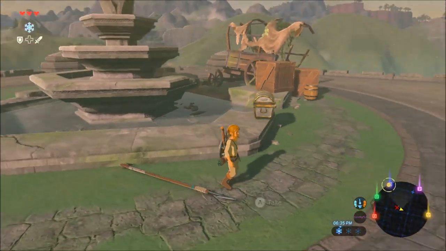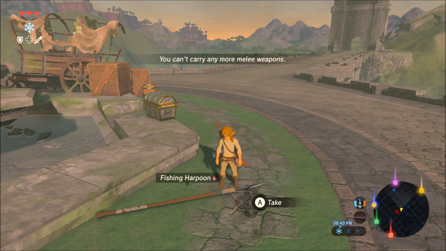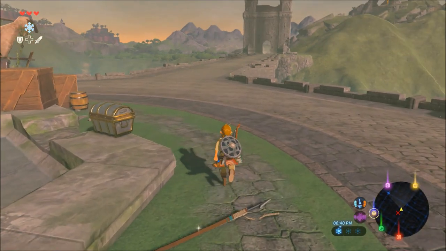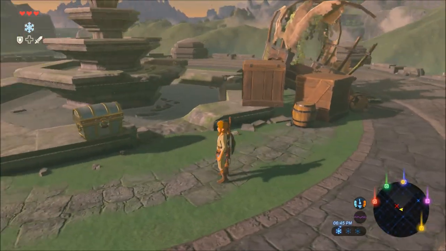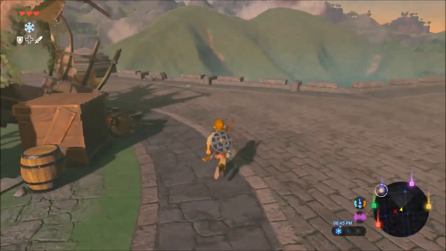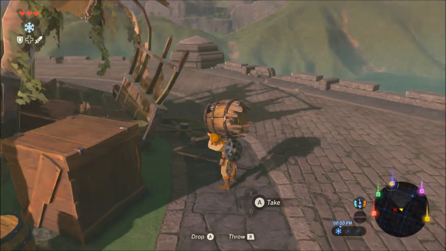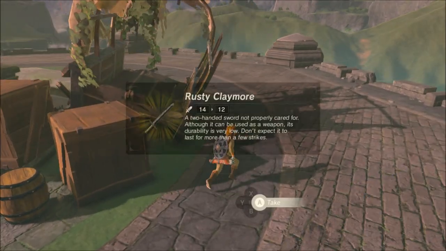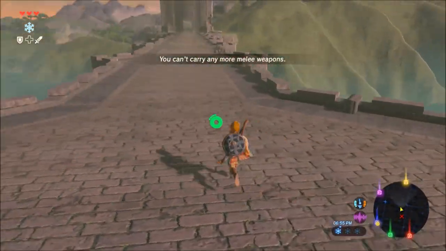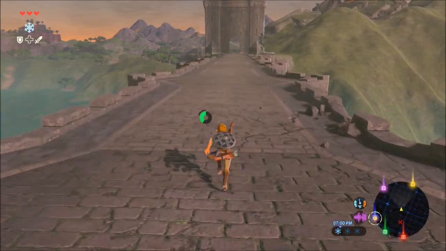Considering how I'm supposed to go to the blue area anyways, I'll come back to this bridge eventually. A fishing harpoon? A harpoon. Oh, why can't I carry more weapons? I need a bigger pouch or something. I think these items don't despawn anyway, so eventually I'll be able to take any of these. Another rusty claymore. That's fine. Okay, I'll come back for you guys later. Don't you worry.